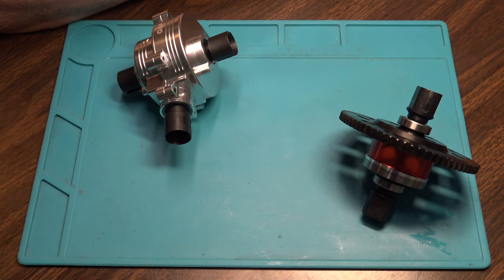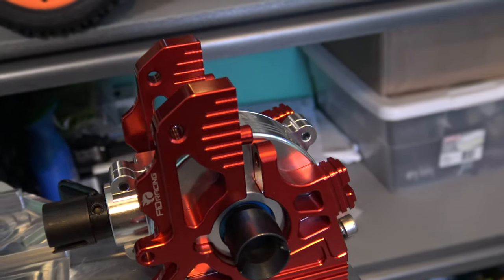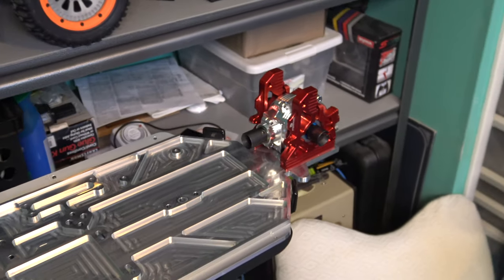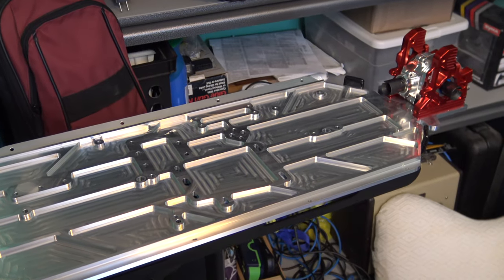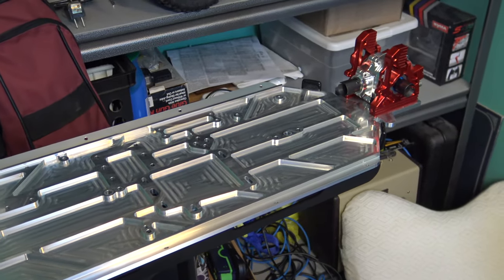Ready to install these. In fact, let me swing you over here and show you the chassis. Here's my RC Max chassis. As you can see, I got the rear diff mounted up with the FID differential mounts. This is really going to look good with this silver and red. So just getting started on that. In the next version of the MTXL build, we will be installing all these diffs, center diff, front diff, and really getting started on the chassis work. So stay tuned for that. It's going to be coming up real soon.